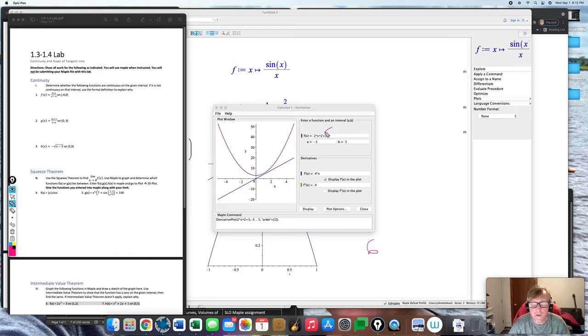But this function right here is definitely graphed. It's a parabola, right? And the derivative of that parabola is this line. This line is the derivative, right? So let's say, at, I don't know, at x equals 4, if I wanted to find the slope of this tangent line, what I do is I put 4 into this, and the slope of that line is 16, because 4 times 4 is 16.